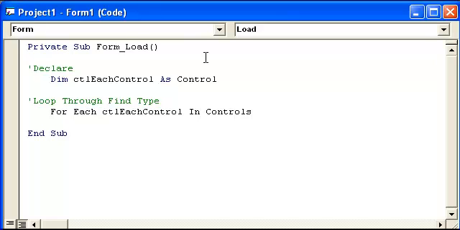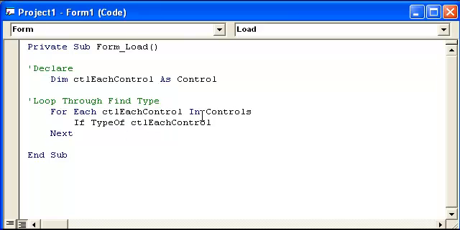Controls. Now, Controls here means within this form. You could have a different form name if you needed to. I do that for public, if you're ever going to use a different form than the one you're using. So we have Form1 here. If we were using Form2 and wanted to reference controls from there, we would type Form2, but that should be in a public module, because you're referencing another form that should be open, and if it isn't, you're going to have problems with it.